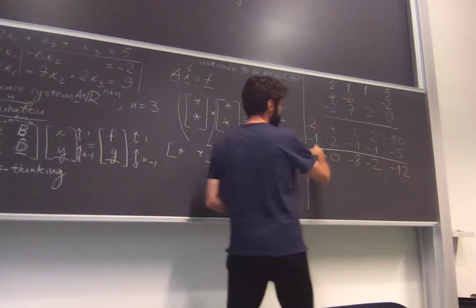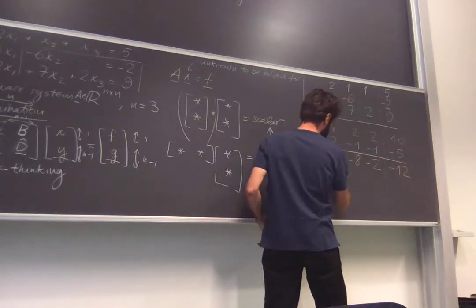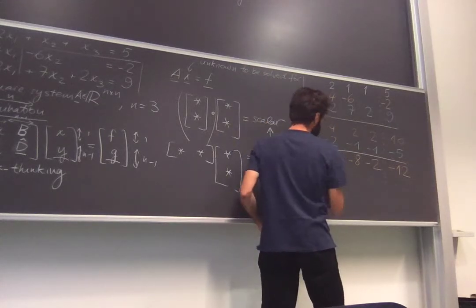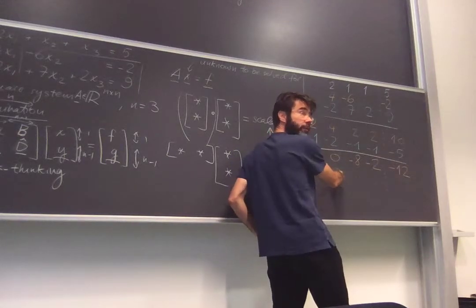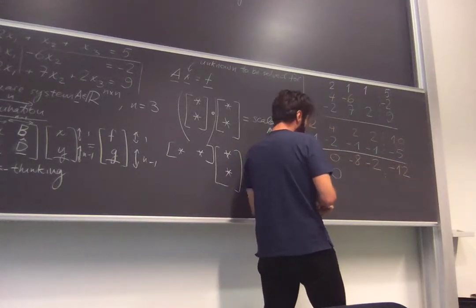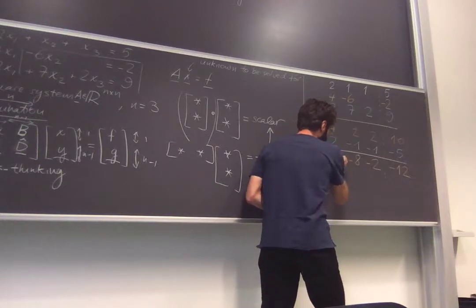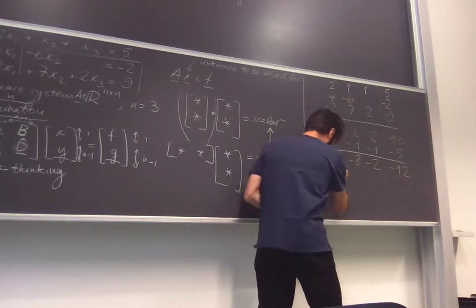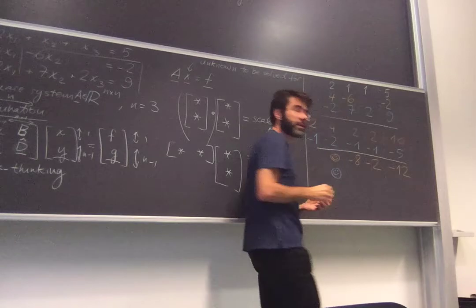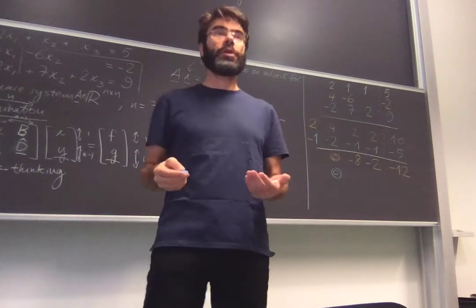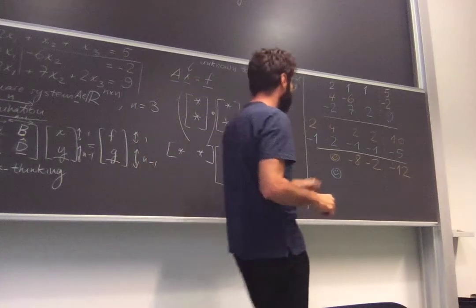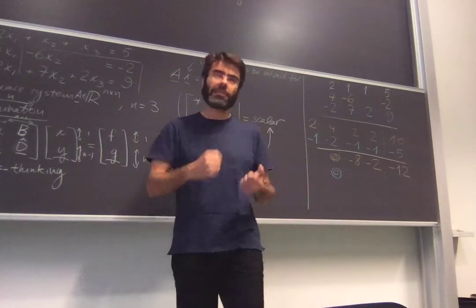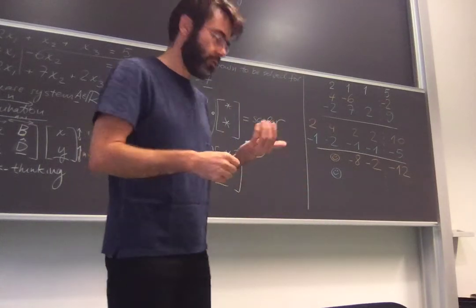Now let's do this one here. Minus 2 becomes plus 2, subtract from there, 0. Of course, I have to get the zeros here, because that's the whole point of this operation. These are the guys that make me, a bit of silliness, just to remind you that this is the goal. That's why I write them, because usually I don't write zeros, but in this case I write them as a reality check. Am I getting 0? Yes.